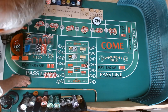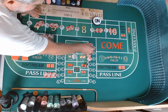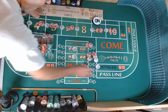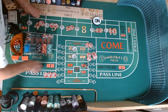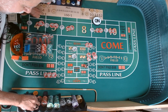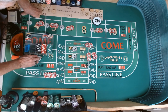We're going to play a little hit and get. Our inside bet is going to come down and get paid $5 on the flat, $12 on the odds. We're going to lose our $2 on the hard eight, replace it. The dealer is going to get paid, that's going to come down and get paid $2. I'm going to put their tips over here.